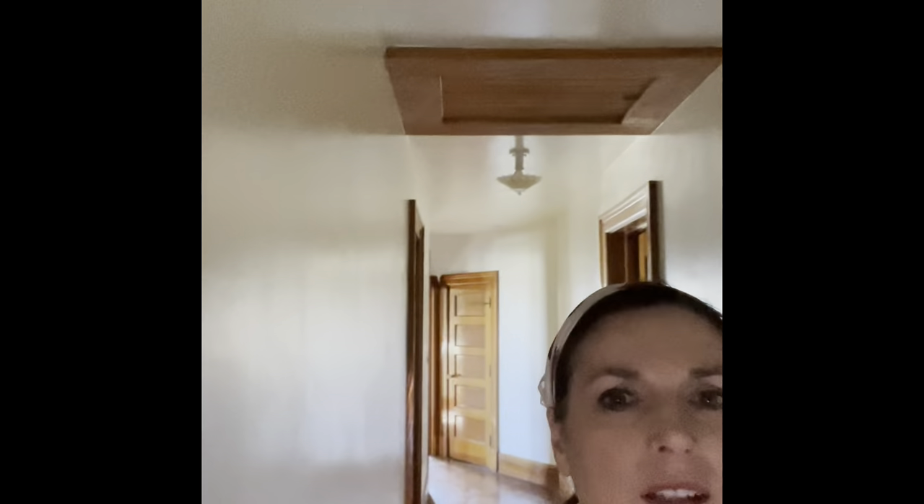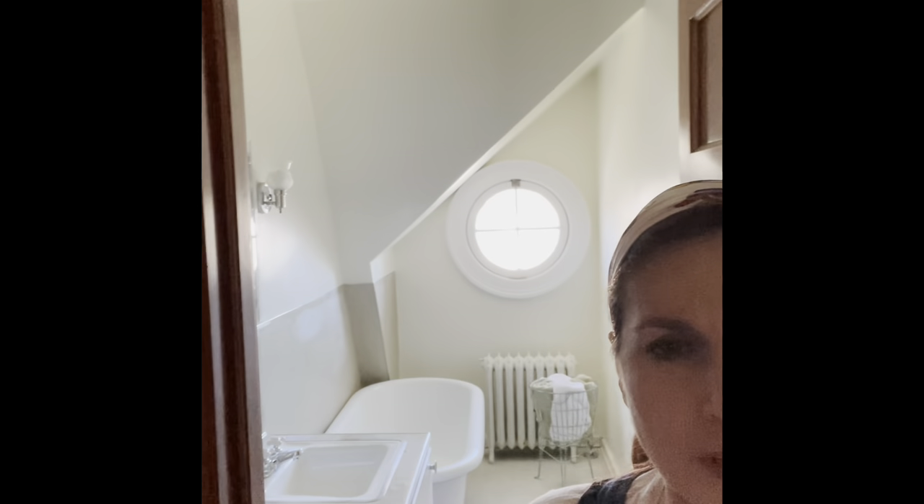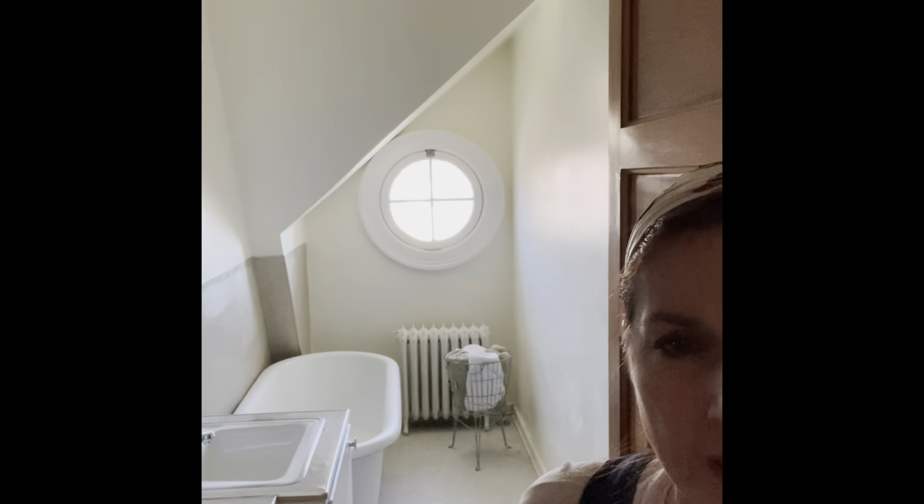Outside our house there are lots of really sharp peaked rooflines, and this is one of them — it kind of cuts into this hallway. This hallway has all the rooms for the servants: there are four bedrooms along this wing, and then a little bathroom. The servants' bathroom has a clawfoot tub, all the original tile, and a sweet round window. I just love this room — it makes me so happy. And again, big doors with locks and crystal doorknobs.